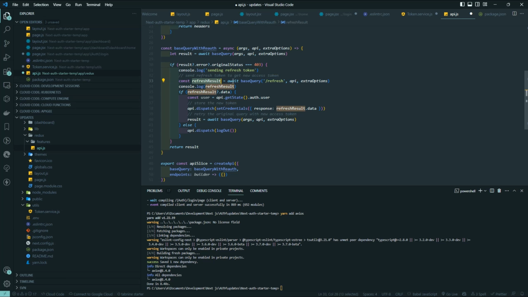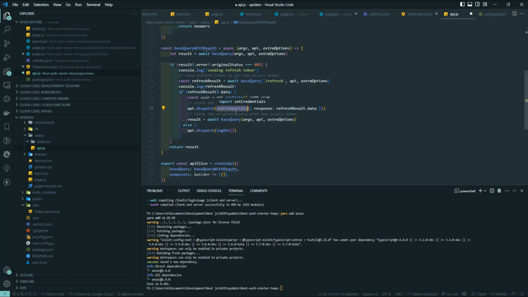You can see refreshResult with base query, sending the link to the refresh token endpoint, the API, and extra options. So once the data is returned back, we dispatch set credentials.